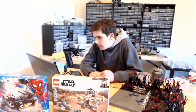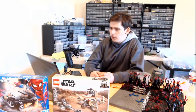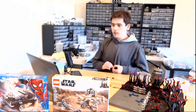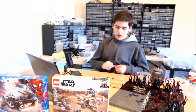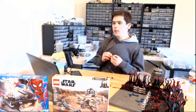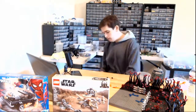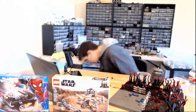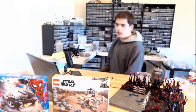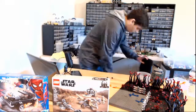Isn't Koska dead? She got shot by Gideon and didn't get up for the rest of the episode. I thought she got up. I could have sworn she got up. I don't think she's dead. Isn't her armor Beskar? I thought she got up, though. I think she's still alive. I wouldn't like that for a character if she just got shot right then and there. Maybe for Gideon. But nah, Filoni wouldn't kill off Bo-Katan. He wouldn't kill off anything. Let's be honest.